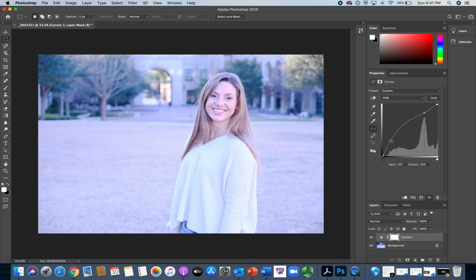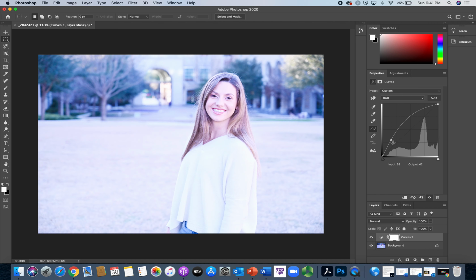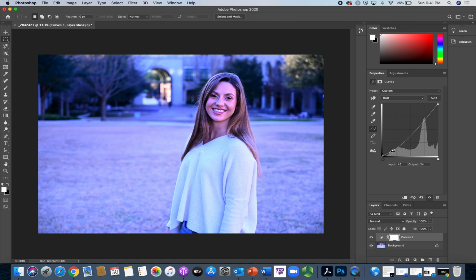Okay. Now this is just an example. Obviously this photo does not look good. But your whole point is to balance this out until this makes sense. This has created a very slight S curve, and I actually like this. You can see what happens when I make the shadows darker.